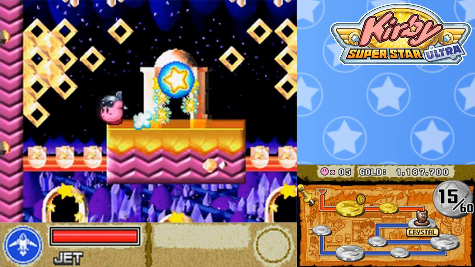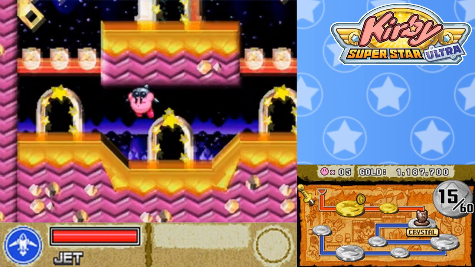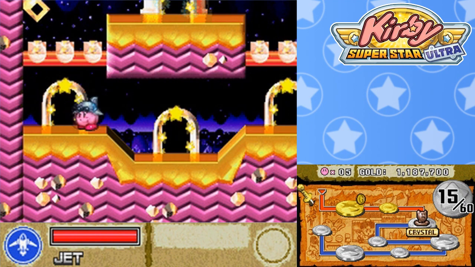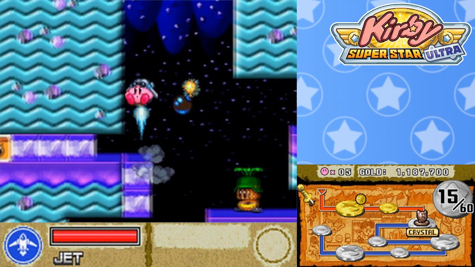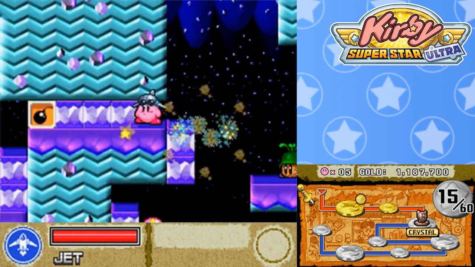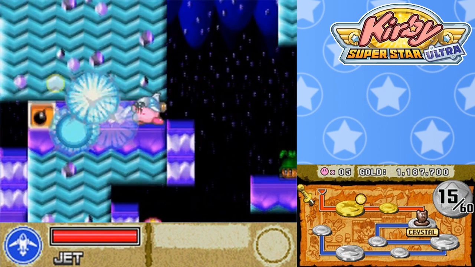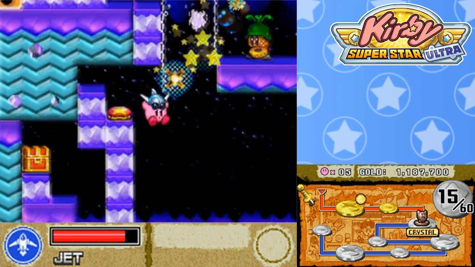It's a thing. So, this introduces an area where you have the choice of 3 doors. Each of them leads to something. Only one of them leads to progress, the rest of them are dead ends, but all of them have treasure, so it's up to you to figure out which one. Can I hit that from in here? Aw, I just barely cannot. Sad. I was thinking maybe I could.